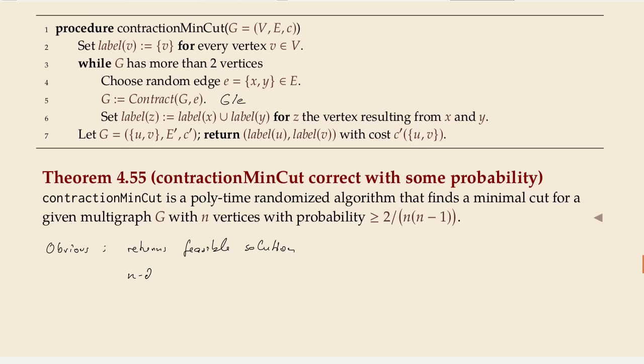It's also clear that we always do n-2 contractions. Let me add that we assume always here that G is connected. I mean, if G is not connected, the cut is pretty simple, right? Just cut two components, that's always the best you can do. So we assume that that's part of the pre-processing: run one depth first search, and if it's not connected, then you know what to do. And if it's connected, we always do n-2 contractions until we leave the while loop.